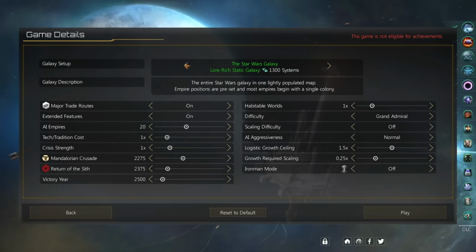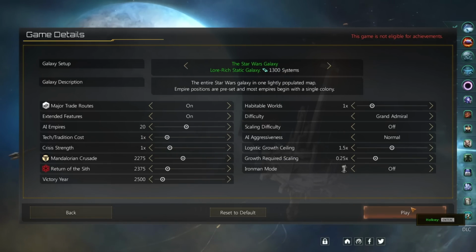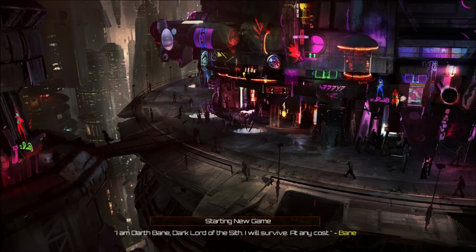Now, you have two choices of galaxy. I think the default galaxy in Stellaris is, what, 800 systems, if I'm not mistaken? So keep that in mind, like 600 or 800. 1,300 is quite a few. We'll load that one up so you guys can see it. And then we'll leave everything else as default. Let's go. Lovely loading screens.